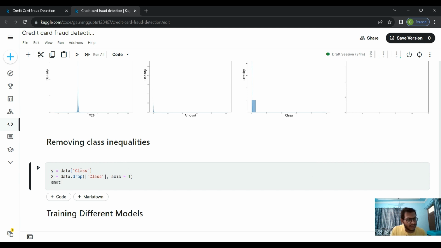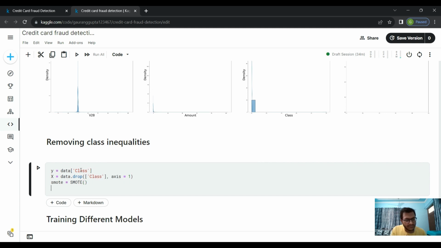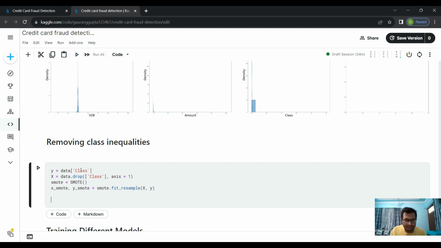Then SMOTE will be SMOTE, then x_SMOTE, y_SMOTE will be SMOTE.fit_resample(x, y).